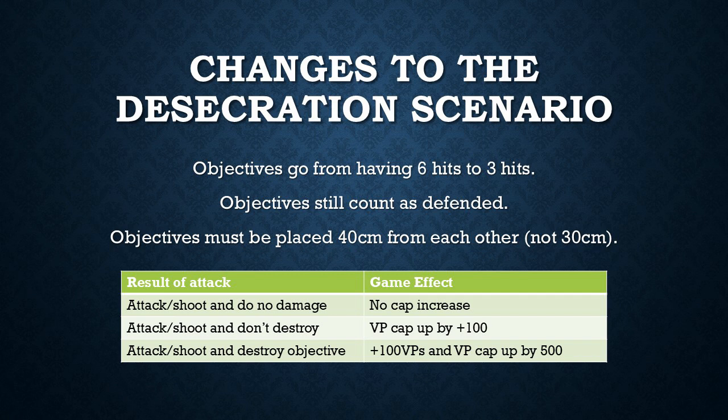And then if you look at the little table here, you can see that if you attack or shoot an objective and do no damage, your cap will not increase. If you attack or shoot an objective and don't destroy it, your VP cap will go up by 100 VPs. And then if you attack, shoot, and destroy the objective, then not only will you score 100 victory points, but your VP cap will go up by 500. All other things stay the same. Both teams place 3 objectives each, and then we deploy as normal.